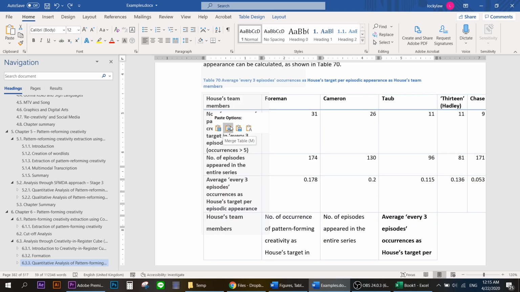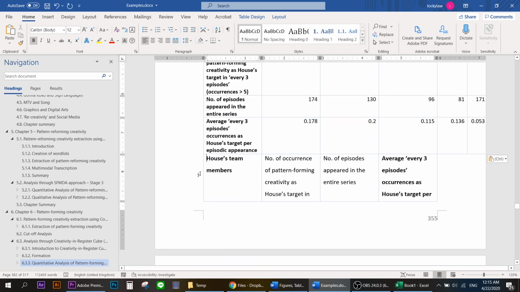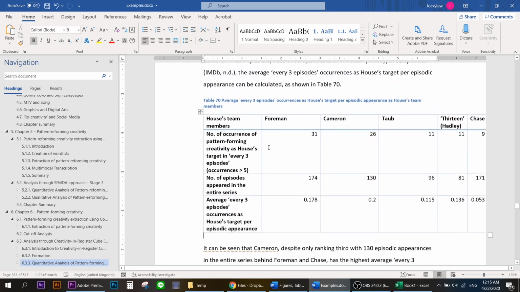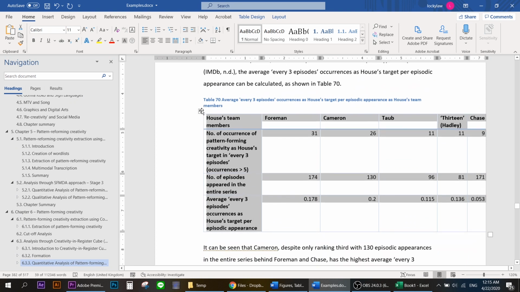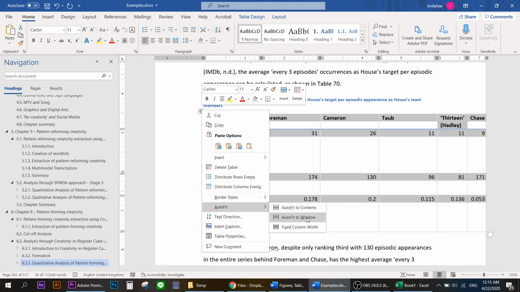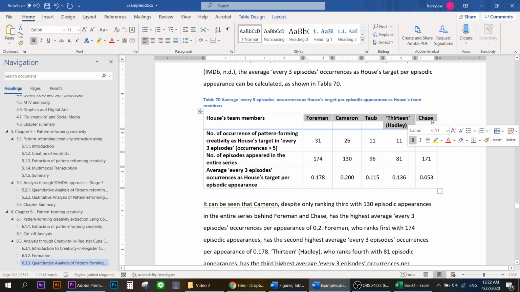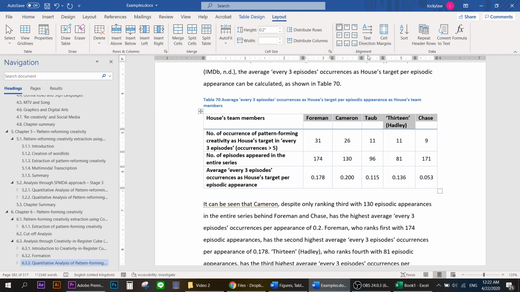Now all that is left to do is to remove the extra rows and to adjust the width of the table to improve its looks. You can use my tip 4 to help you with this. Where necessary, you may also consider changing the text direction to minimize cell width. Simply select the cell you want to change text direction, go to Layout, and under Alignment, keep clicking Text Direction until you are satisfied. Easy peasy.